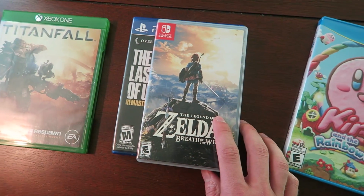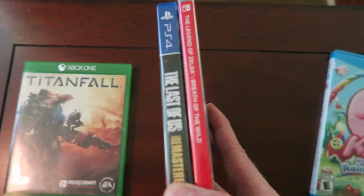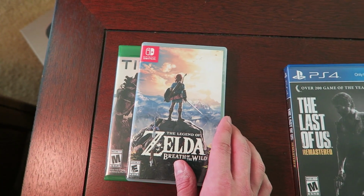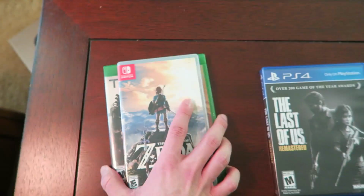PS4 is probably the most comparable, honestly. It's not as wide, but it's just as tall. And then if we take a look at the spines, still, you know, a difference. And similarly, I guess, to PS4, Xbox One, not as wide, about just as tall, and a little different spine size.